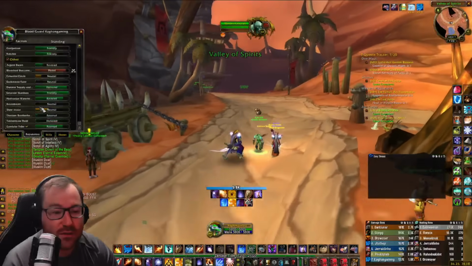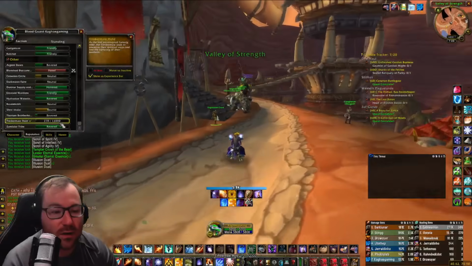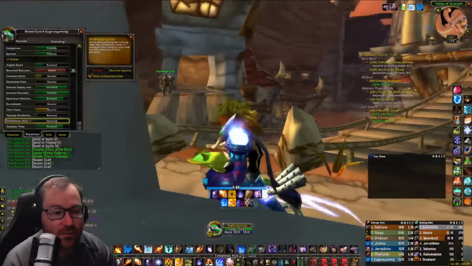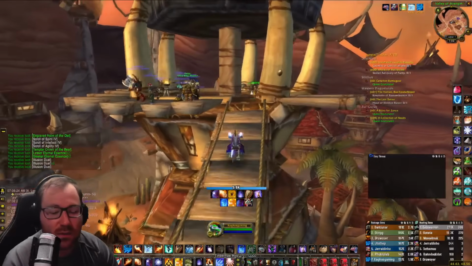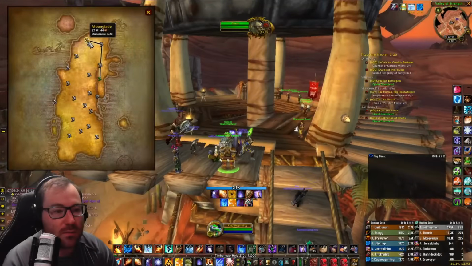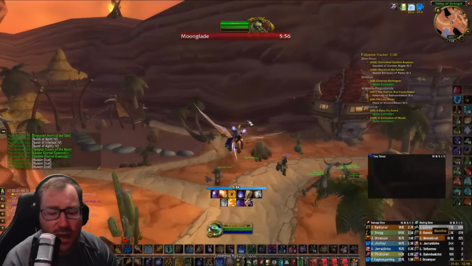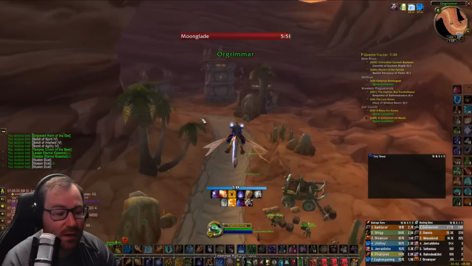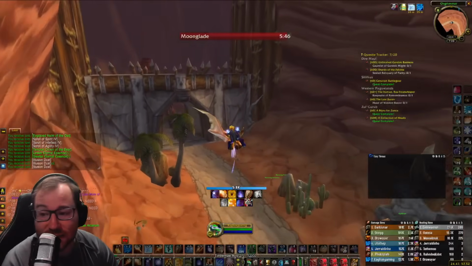My reputation with Timbermaw Hold is Honored right here. I didn't go any harder. We could do Thorium Brotherhood. Pretty much all the reps from Phase 4 are usable for this, and you have to go out to them in order to turn it in. So I am now going to fly all the way to Moonglade, and then I will head into Timbermaw Hold to show you guys that awesome turn in and the new world buff items. Just really cool stuff here. I think they did a good job with this, and I can't wait to show you all the fun new things. So I'll see you when we get there.